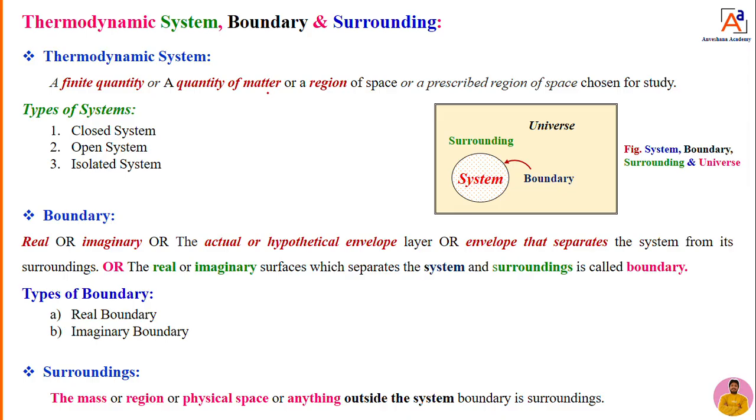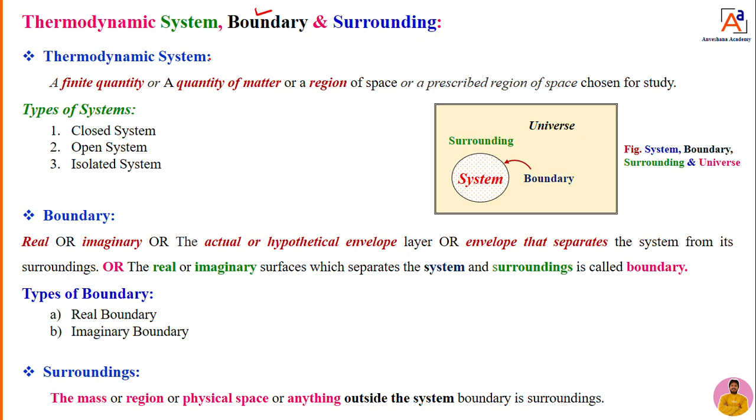Dear students, in previous videos, we discussed what is thermodynamics, what are the applications of thermodynamics, what is the scope of thermodynamics, what is the macroscopic approach of thermodynamics, and what is the microscopic approach of thermodynamics. With examples, we discussed in detail. Dear students, today I will move towards a new topic, that is thermodynamic system, boundary and surrounding.